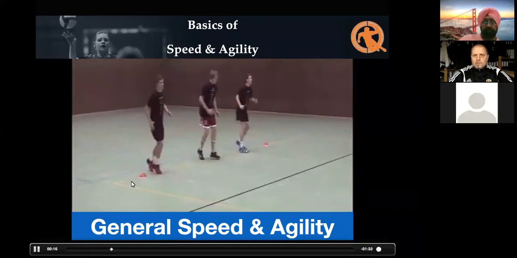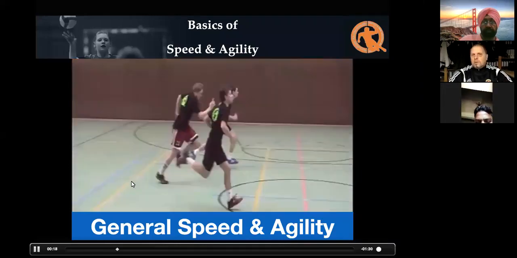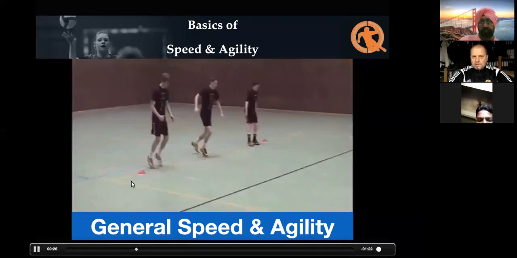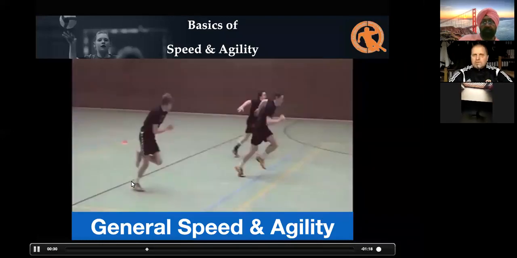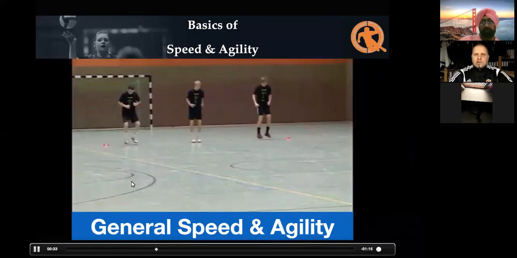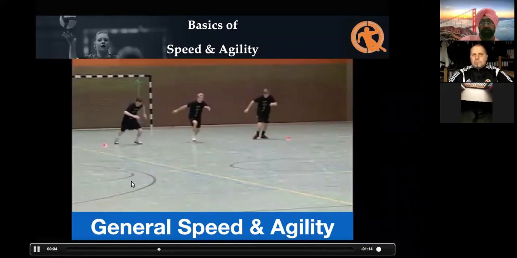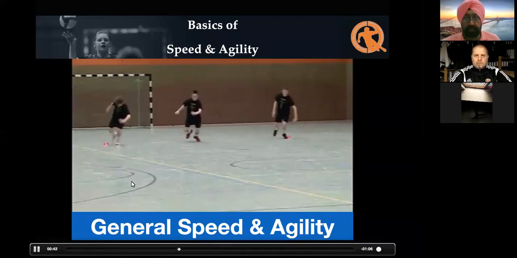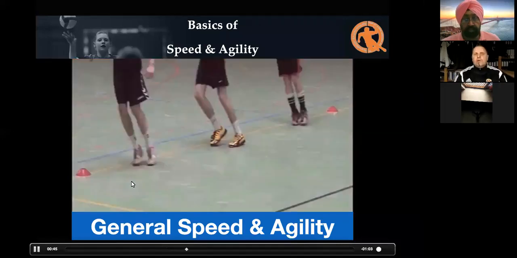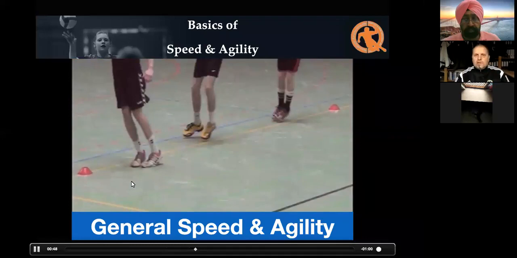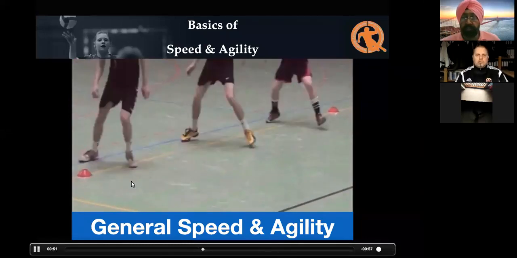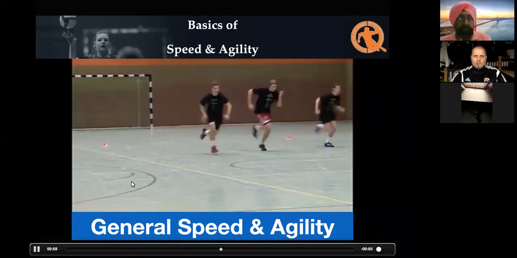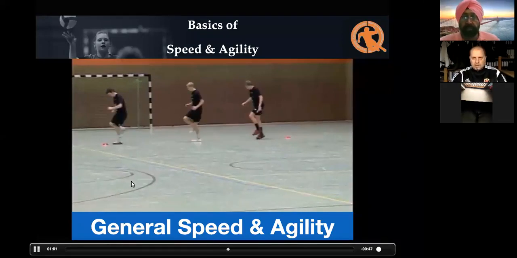So it's always good to have the competition between two or maximum three players, because they should try to run very fast. And it's a competition. Because of that competition, the motivation is higher. If you start the players in a single run, they will not go to the maximum. But if you do this in that way, everyone tries to be the fastest. And this is the thing we want to have from them, maximum motivation in that moment to go. And they run. So once again, crossing the legs and then speed up.